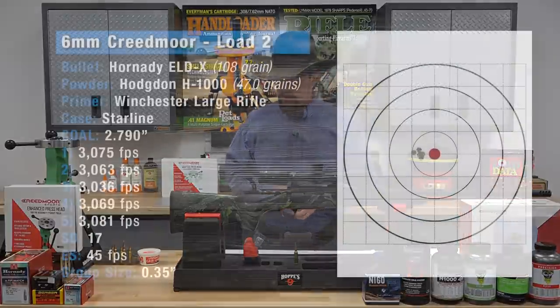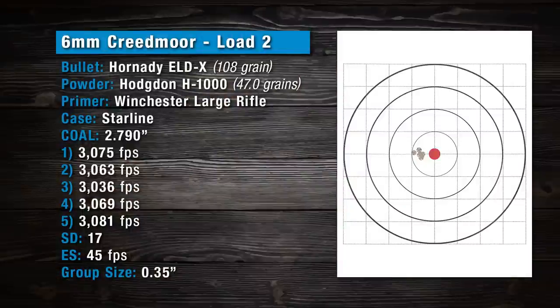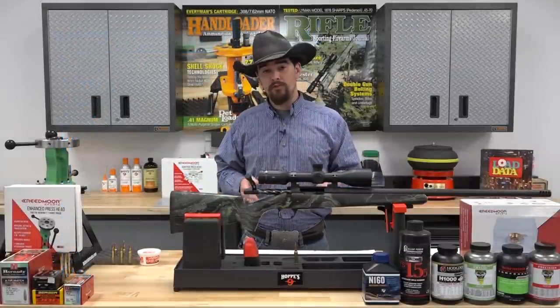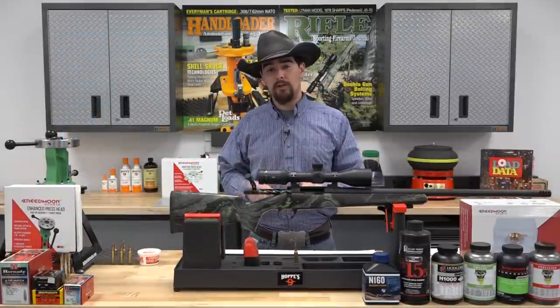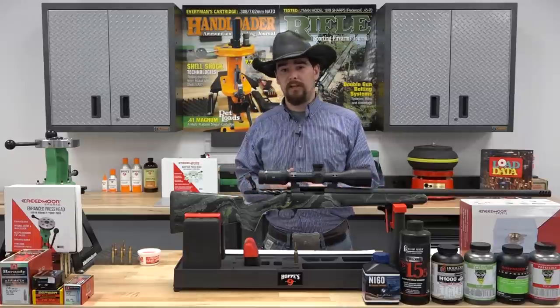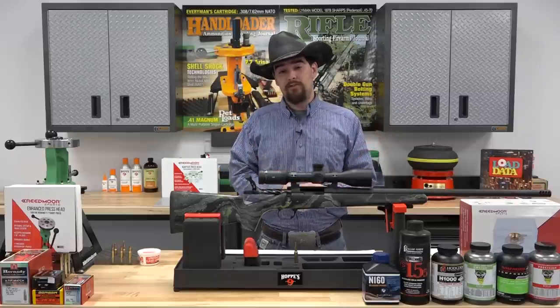The next load that we went ahead and tried is using H1000 powder, a 47 grain charge with 108 grain Hornady ELD-X bullet. Starline cases throughout the testing, they performed very well. Standard deviation of 17, extreme spread of 45, and an average velocity of 3,064 feet per second. These five shots grouped into 0.35 inches. So very good. This would be a good choice for a long range load, with a little bit of a heavier bullet. It'd be a great choice for deer or even antelope, something like that, and it would be very flat shooting.